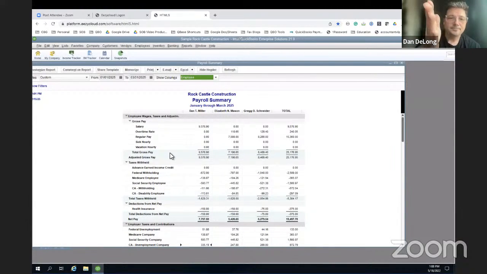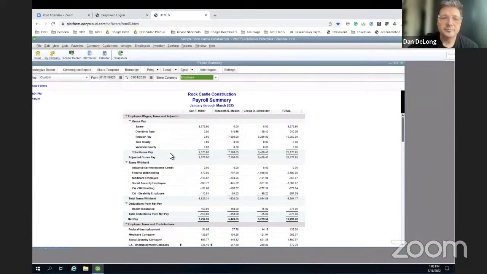Really this boils down to how the payroll service, whatever you happen to be using, whether it's ADP or QuickBooks Online or some other service, is going to calculate the right taxes based off of what you did to get to payroll.